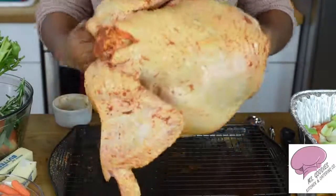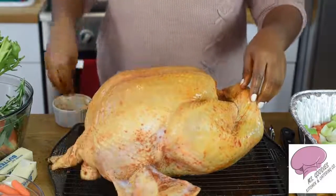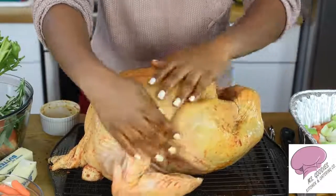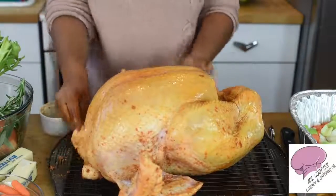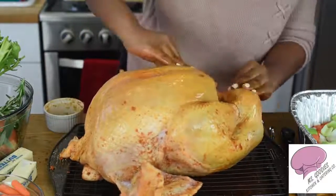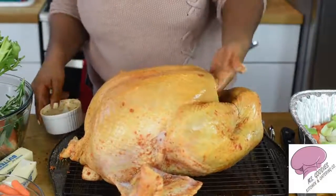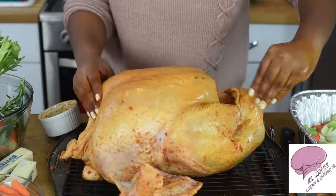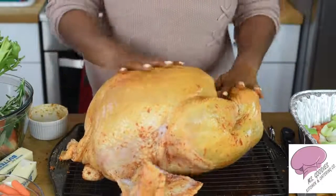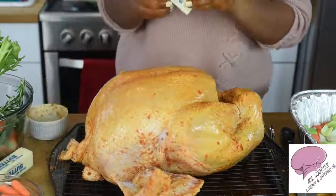All right, now I flip it back over. Make sure the wings are seasoned. Got my little season mixture blend. Everything needs to be seasoned. Under the legs, all of that. All right, inside. All right, perfect. So now that it looks seasoned and not white, we're going to add the butter.